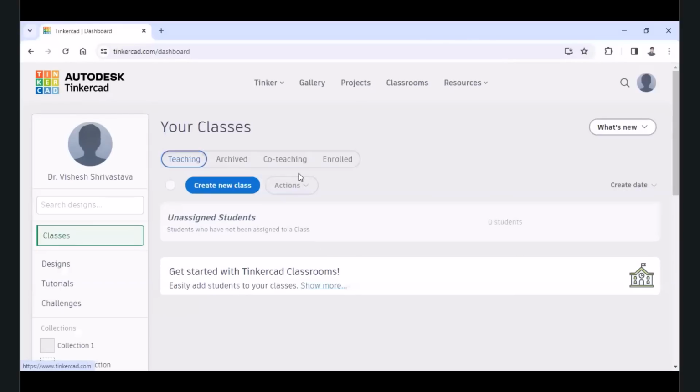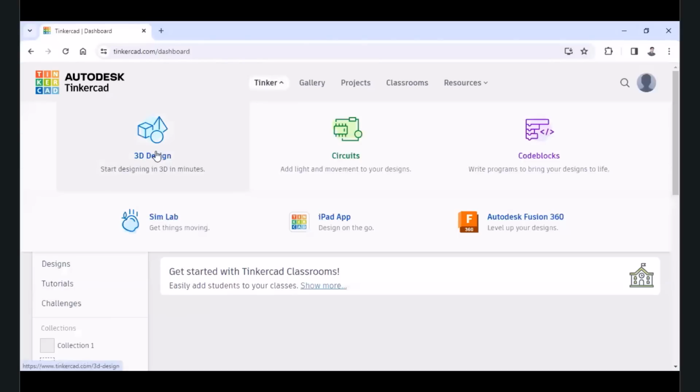This is the home page. Now under this Tinkercad, you will find multiple options like 3D designs, circuits, code blocks, SimLab, iPad app, Autodesk Fusion 360. Now this is the place from where we can perform the experiment.